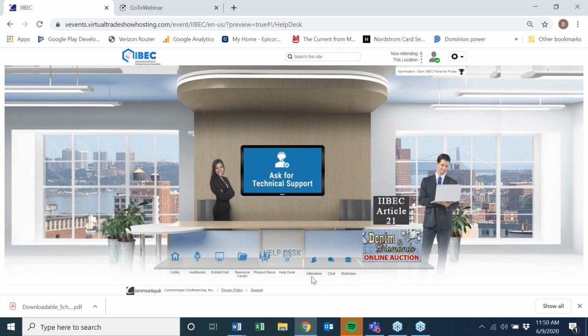Right. So part of this help desk is going to be staffed by the company that we're using for their software. This community is called Communique. And for some portion, I think it's 12 of the hours, we're going to have them staffing this. So they're going to be obviously a little bit more adept at answering questions about the software and issues you're having accessing things.